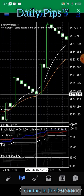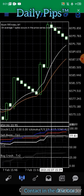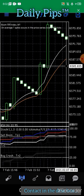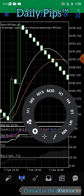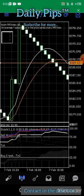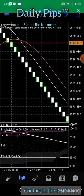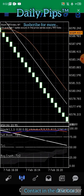You now go to the main chart and look at the two lines of the two moving averages. You wait for them to cross, then you make your entry. And then you take profit; you don't just let it slide. You take profit when it touches the 50. You see, it's already crossed the 50, so you take profit here.